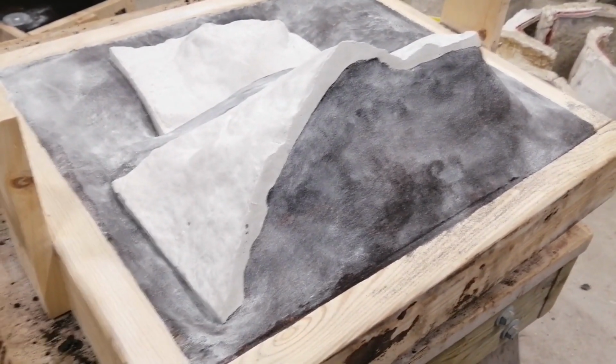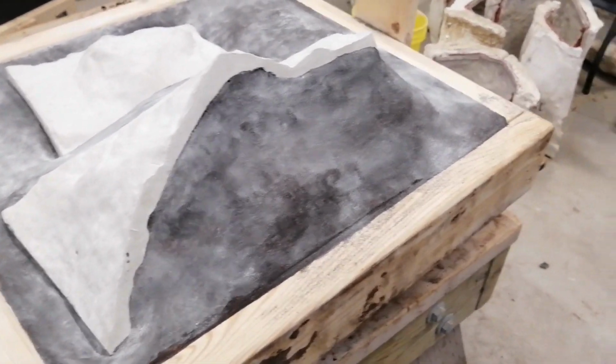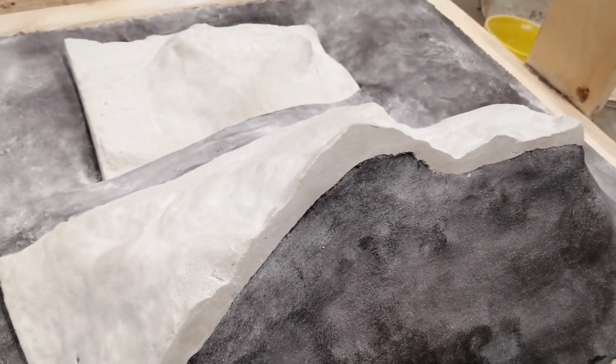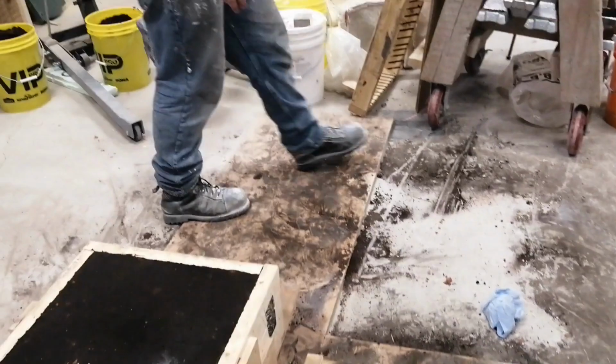This should be the drag. Yeah, this is the drag. This is the cope. No, you're right, we don't have a sprue in our cope. Oh, figured it out. Where's the pattern that we pulled out? I need to weigh it. Right there.